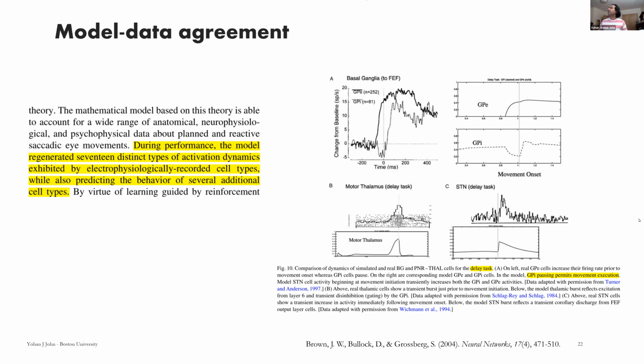But yeah, here's just an example, which may be consistent with the simultaneous activation of the indirect pathway. So this is a delay task, so you have to withhold the response. So the indirect pathway, which is GPE, becomes active first. That's the data, and I think this is the model. GPE comes on first. And then this pause in GPI is what enables the thalamus to be disinhibited, and there's also a predicted transient that relates to the command.